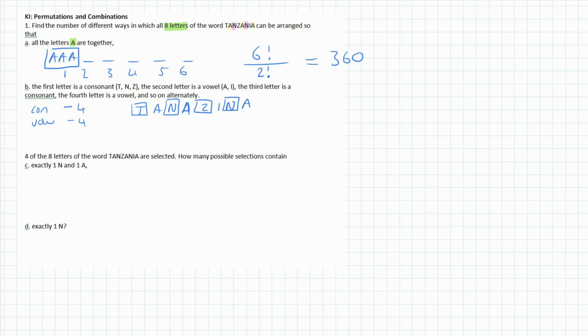Okay, so how many different ways can we arrange this? Well, we've got to have a consonant first. So let's look at the consonants. There's 4 of them, so 4 factorial, but you notice that 2 of them are repeats. So divide by 2 factorial. And then in between them, we've got 4 vowels. So we're going to arrange the 4 vowels in 4 factorial ways, but there are 3 repeats there, so we're going to divide that by 3 factorial. Now when we do this, I'm getting 48 different ways that they can be rearranged.